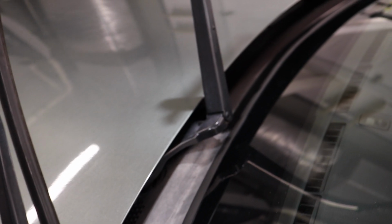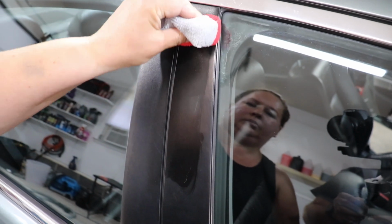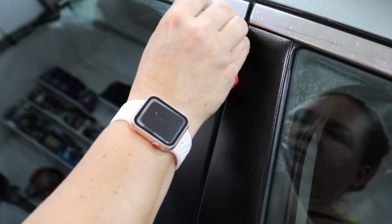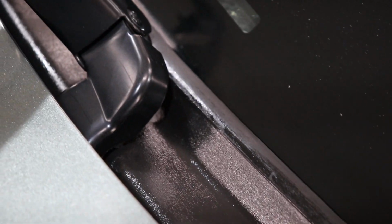Now, I actually learned from a fellow detailer that with Ceratrim, you want to apply at least two coats. Apply the first coat, let it soak into the plastic. Then, if you want to wipe it down, you can, but let it really soak into that plastic for maybe 20, 30 minutes. You'll see when it's really starting to absorb and soak in. And then you want to apply a second coat. That's really going to bond and be your protective layer. And again, after that soaks in, then you can wipe off any residual and, of course, wipe it off the glass and the paint. And this stuff will last quite a few months. So let's show you guys how we used it on this Honda Accord.